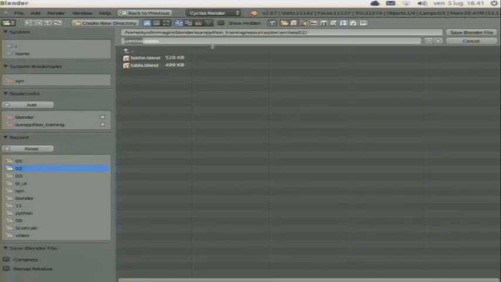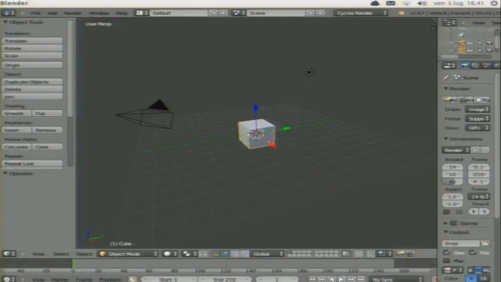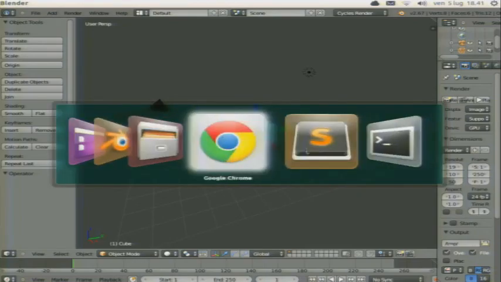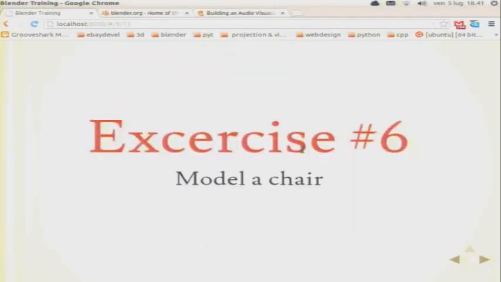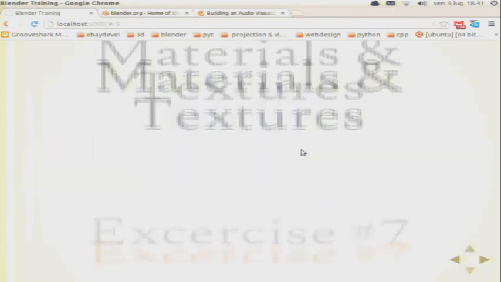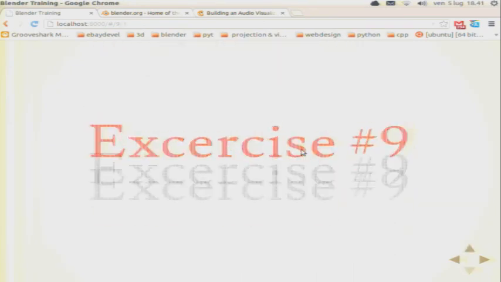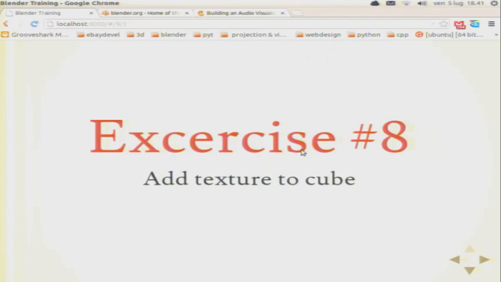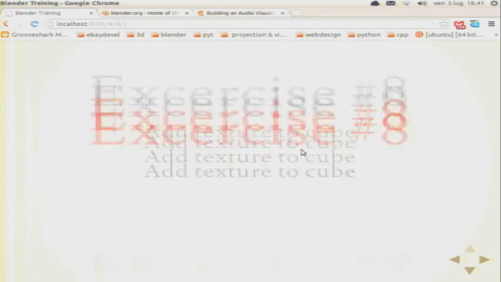I'm going to save this file. Let's reload the startup file and switch back. Yes, model a chair. This is your homework. Texturing is really cool, but we have no time to see how to add textures to your model.